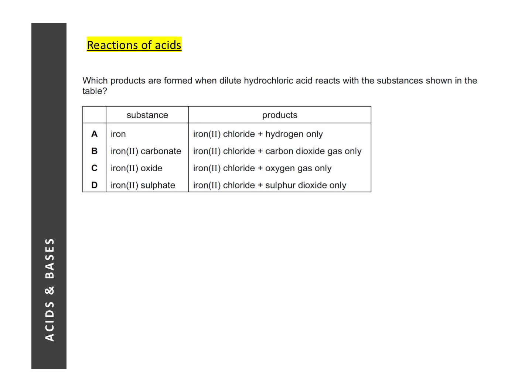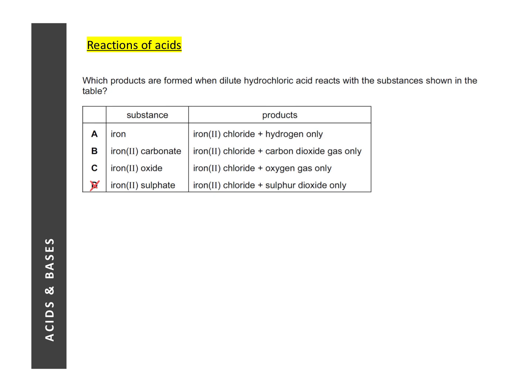As mentioned, a very important part of this chapter is to know the reactions of acids and alkalis. As shown in this question, the question is asking for the products formed when hydrochloric acid reacts with different substances. In our syllabus, we learned that acids can react with 3 things: acids can react with metals, carbonates and bases. So immediately we would be able to rule out D, because D is a metal salt which doesn't react with an acid. Next, we need to analyze the products of the reaction.